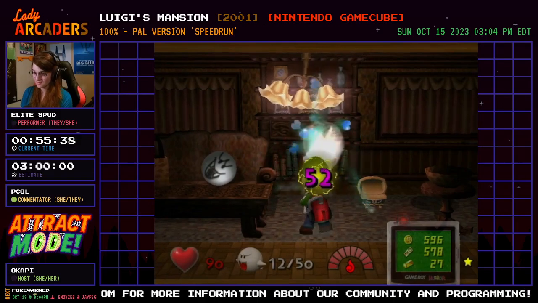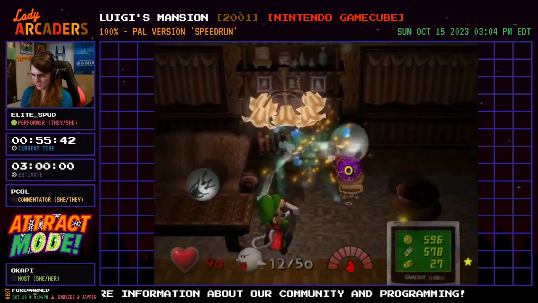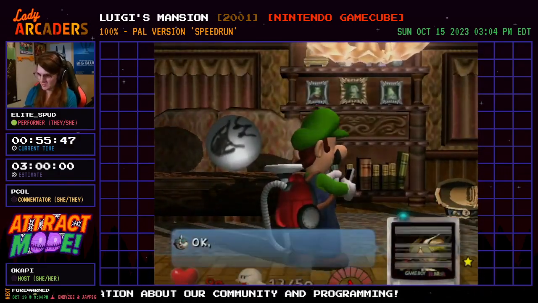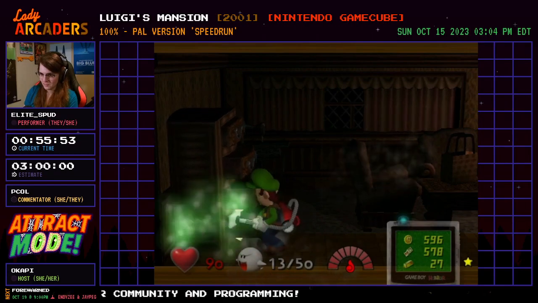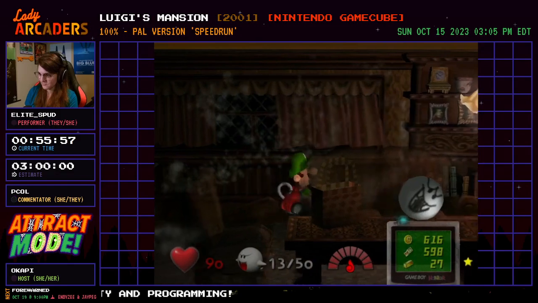Stinky Limbooger. Limbooger. I always like to ask people what their favorite Boo name is. I have my favorite at the end of the game, but there's some really good ones that are great puns. I wish I remembered any. It's probably been like 5 years or something since I played this.